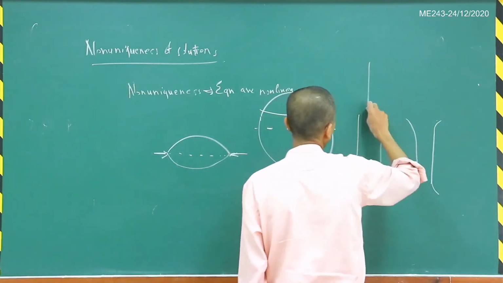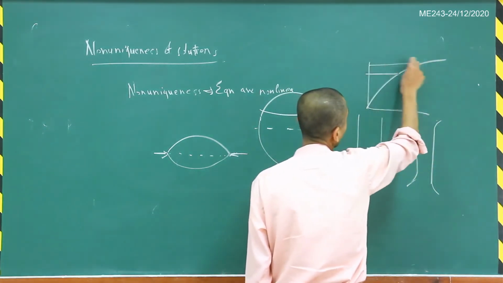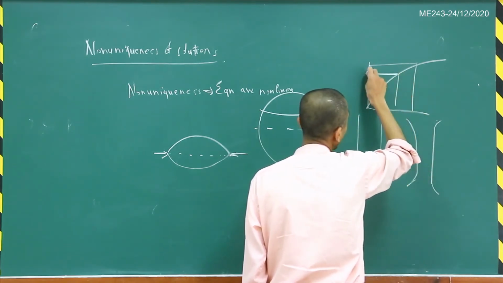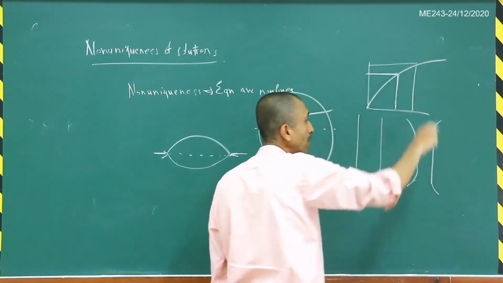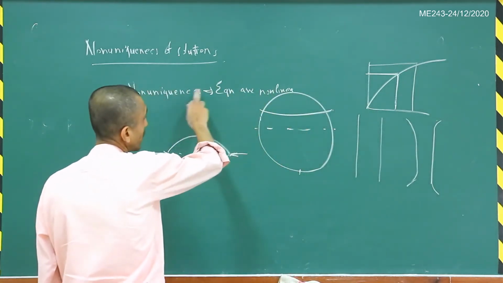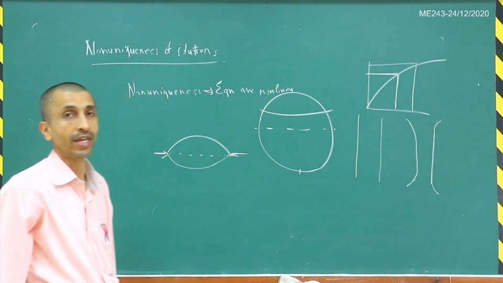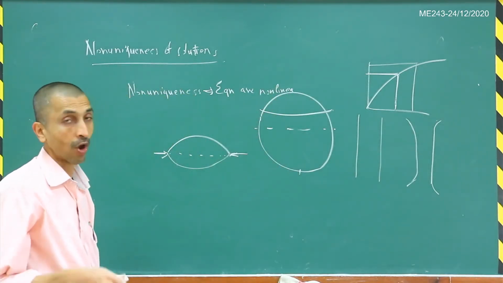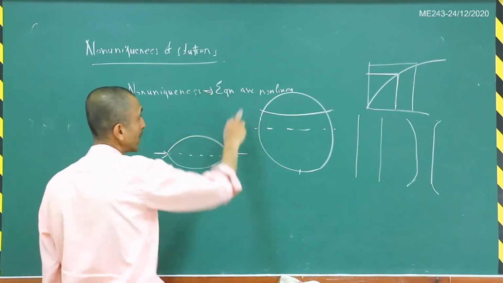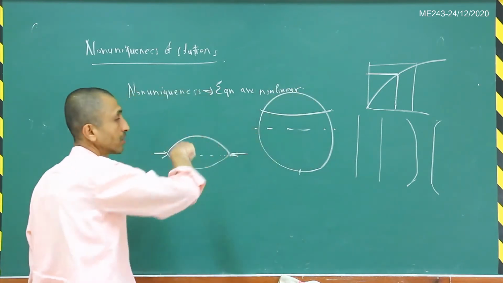If you have just a curve like this, a nonlinear curve, then you can see that here everything is unique, right? For every state here, you have one state here. So it depends on the type of non-linearity. But at least from the non-uniqueness, you can definitely say that the equations are nonlinear. Suppose we did not know that the equations were nonlinear, then we could have deduced it from the non-uniqueness of the solution.